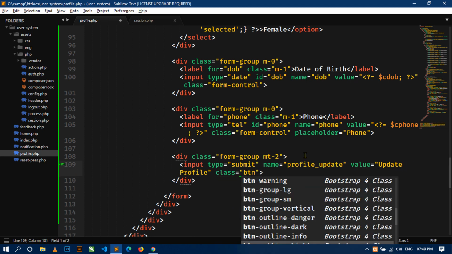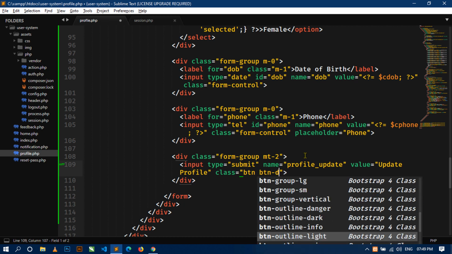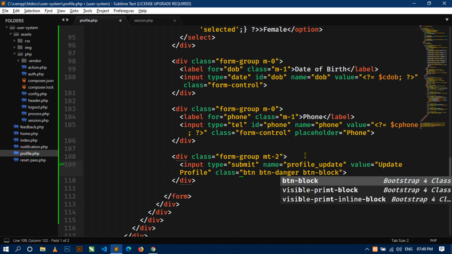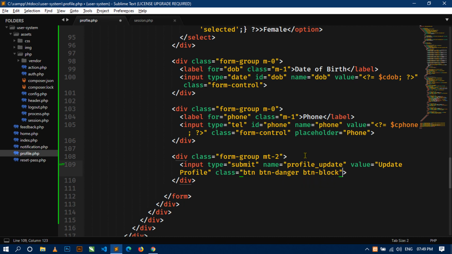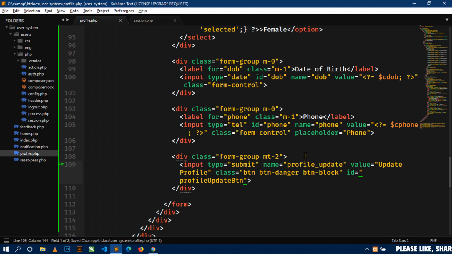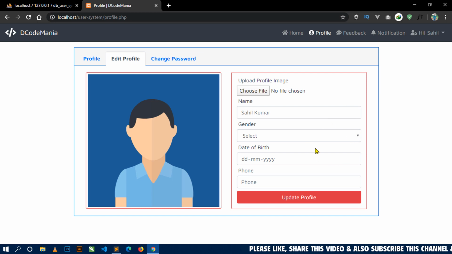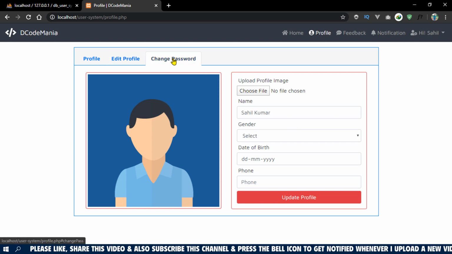Class will be btn btn-danger btn-block, and I will also use an id, profile update btn. Now if we save this and go to the browser and refresh, you can see our edit profile form is now ready.